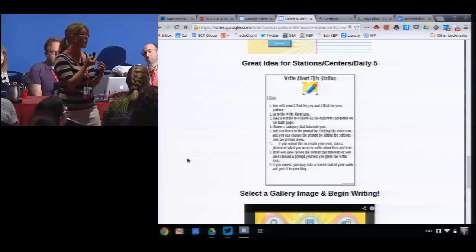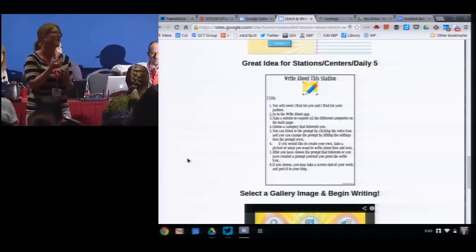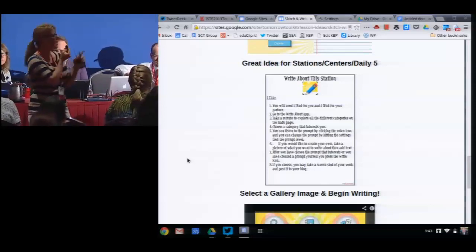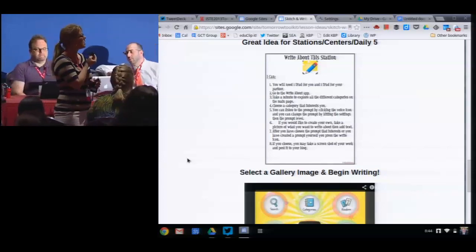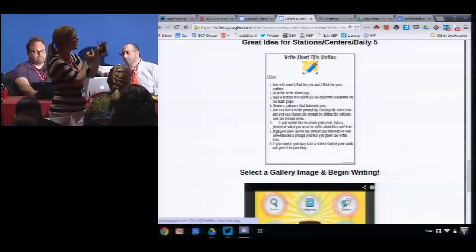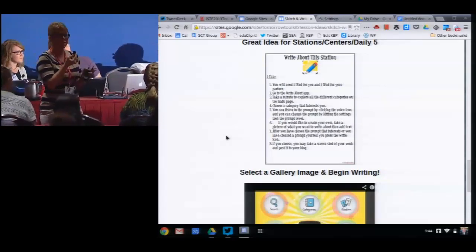So like I said, I'll just open the app, find an image really quickly, or a special person of the day will get to find an image, and we'll just do a quick free write. But when you put it in the centers, this is a printable document. I believe it's linked. If not, I'll definitely get that done this afternoon. You can download that, and I like it. A lady in Canada made that, and she put it on her website just for free.